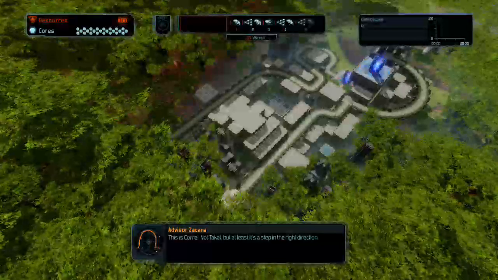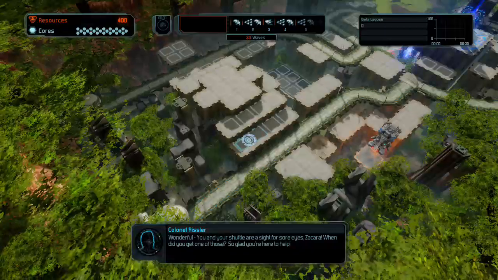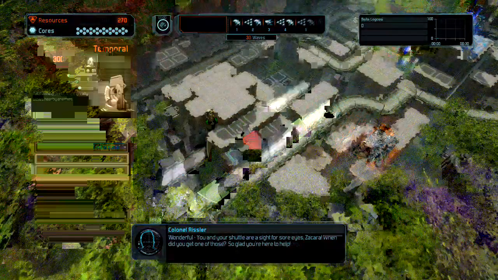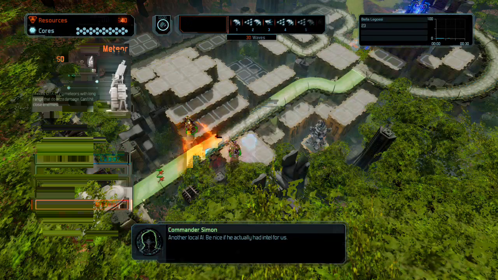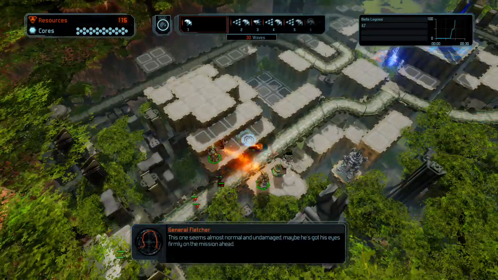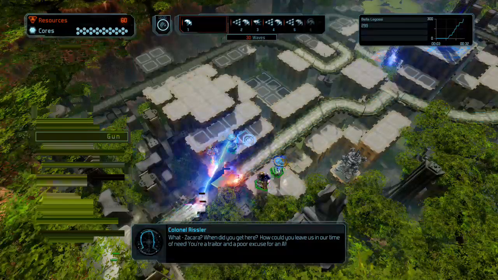This is Corel, not Taquette. But a step in the right direction. Damn it, nothing's working. So glad you're here. I was detained by the aliens. I have found Cole the invader. Really? By the way. Another local... It'd be nice if he actually had some intel for him. This one seems most normal. He's got his eye on the mission ahead. When did you get here?